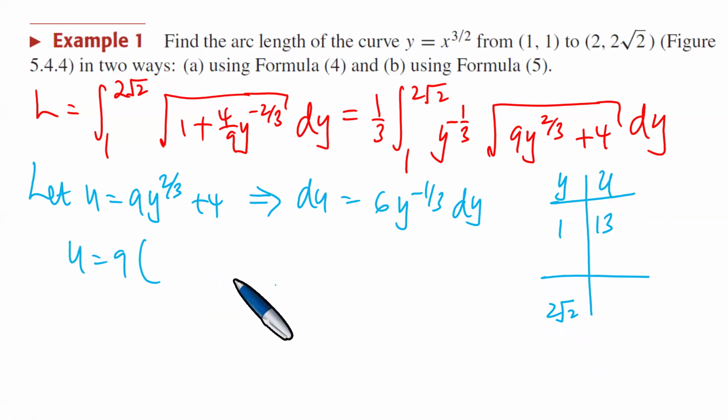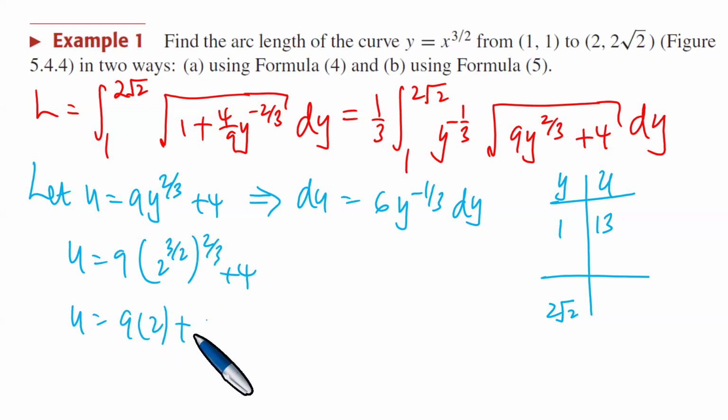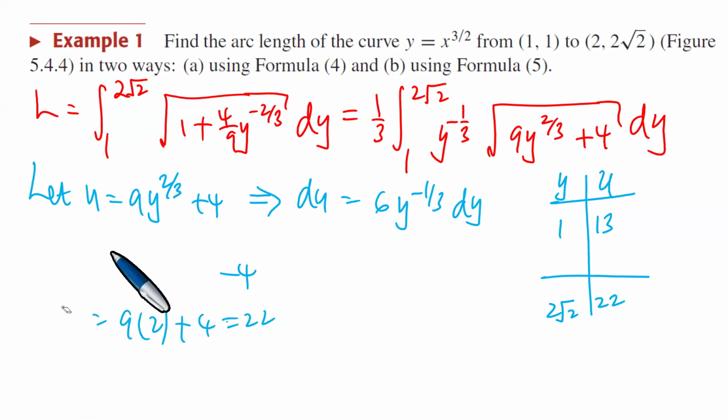And then if you put 2 to the square root of 2 here, it is the same as 2 to the power 3 out of 2, because the 2 to the square root of 2 for y is the power half for the square root and power 1. So 1 plus half is 3 out of 2. And then you have 2 out of 3 plus 4. 3 cancels, 2 cancels, which means it is 9 plus 2 plus 4. 18 plus 4 is 22. Exactly like so. Okay, we're good. Let's continue.